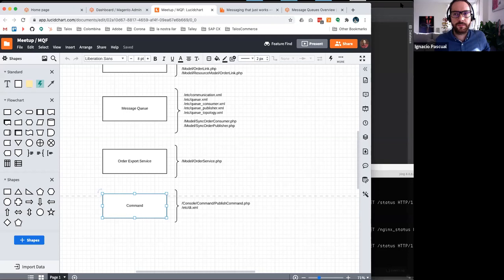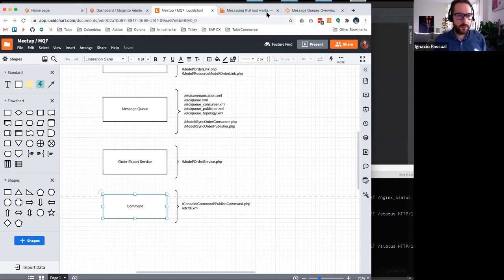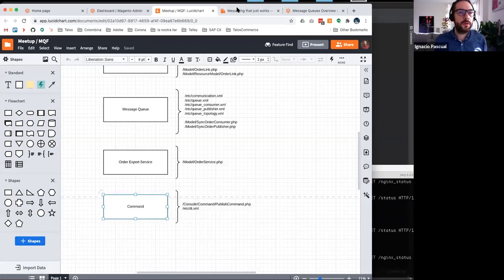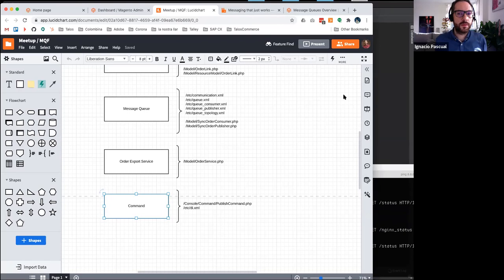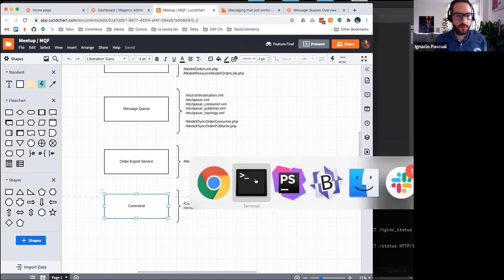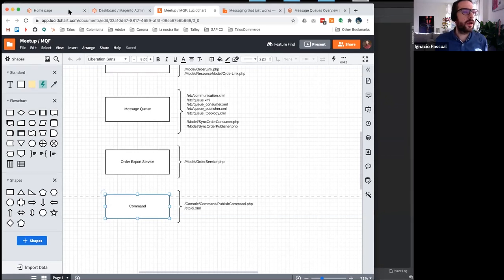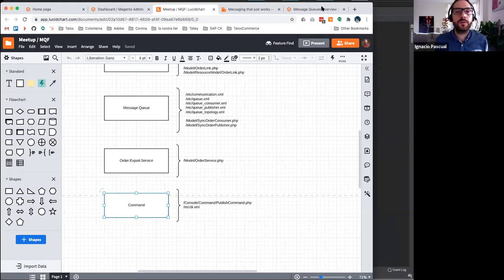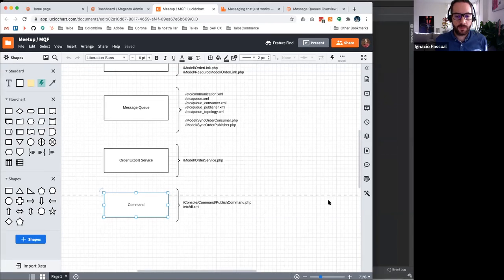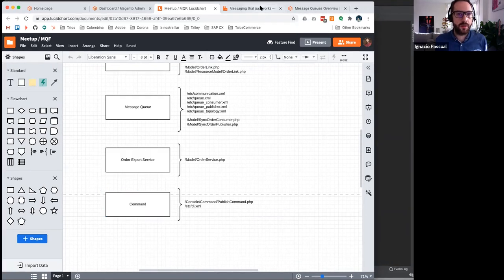One sec, guys. Sorry, having issues here with the Zoom application, trying to select one of the windows. Okay, there we go.